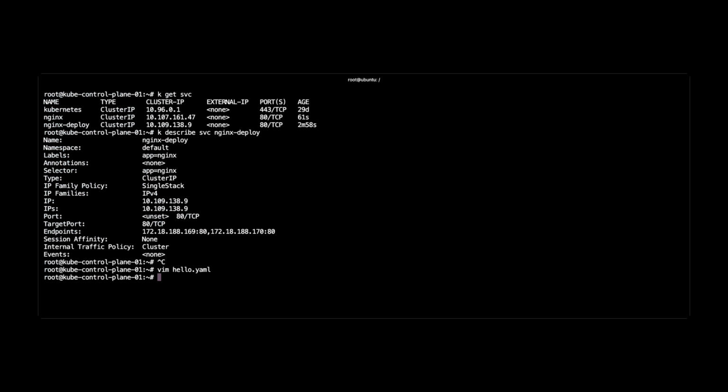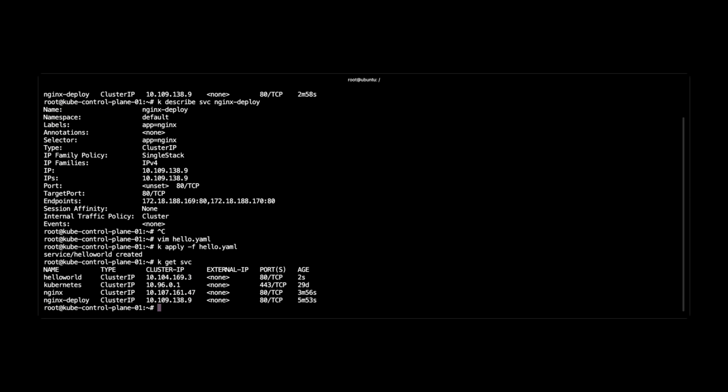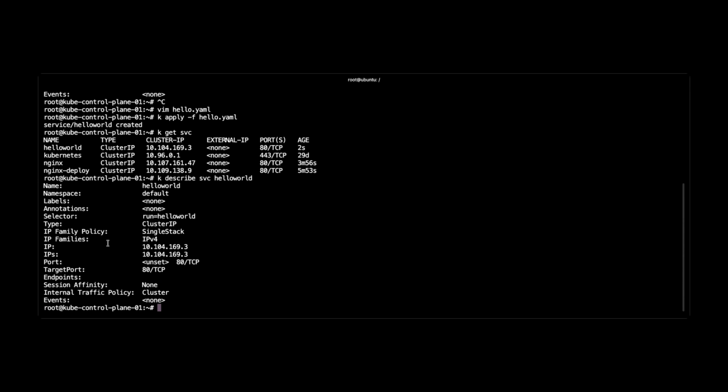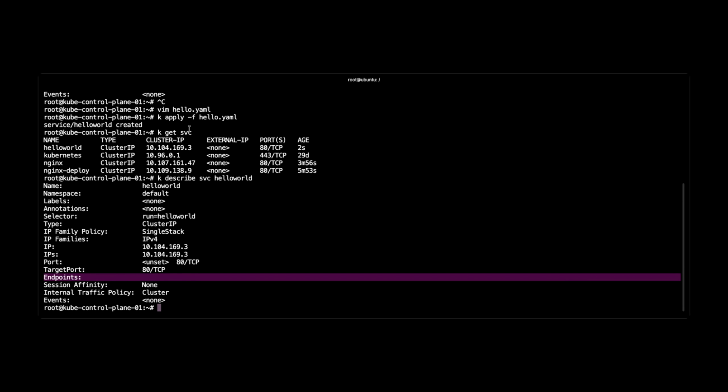So I'm going to apply this, and I'm getting the service. As you can see, hello-world is empty. If I describe hello-world, as you can see here, the endpoints are empty, it's null. So we don't have any endpoints pointing to this service.